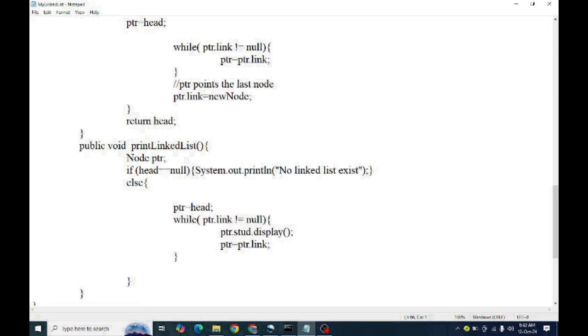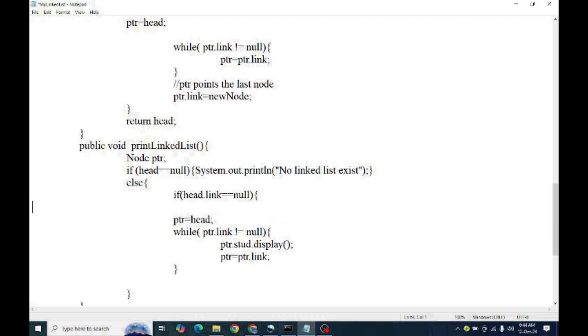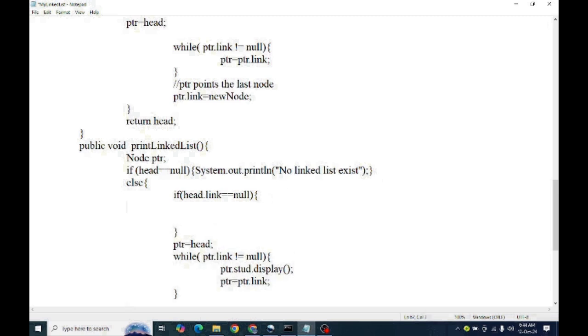Let us try a solution. Else if node link equal to null, in this case if head equal to null, that is only one node.